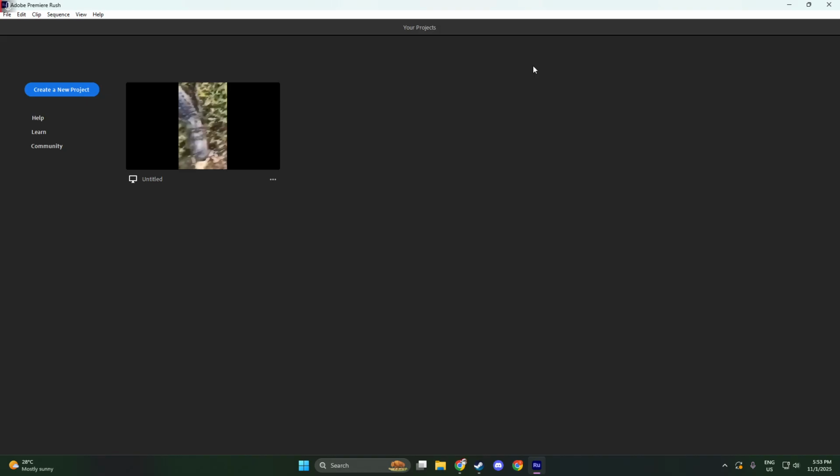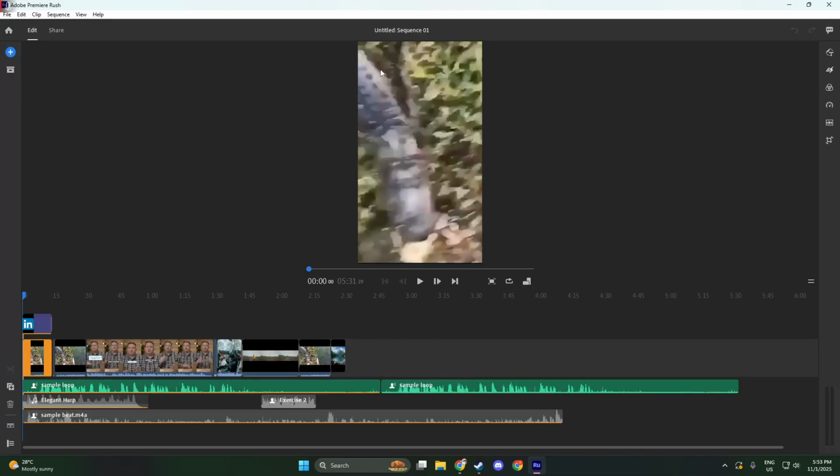First things first, you want to change the aspect ratio of your project to a vertical format, specifically 9:16. This is the standard for mobile full-screen display, which is perfect for shorts and reels. To make this adjustment, go to the Edit workspace in Premiere Rush. On your screen, you'll notice an icon for aspect ratio or resize, usually located at the bottom of the preview monitor. Click on it, and from the drop-down list, select 9:16, which will transform your project into a vertical format.